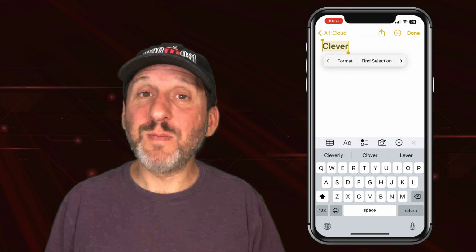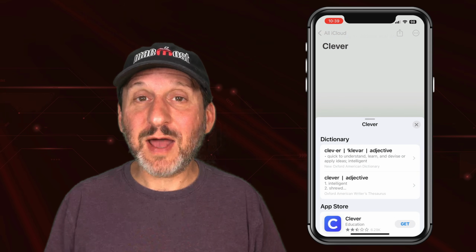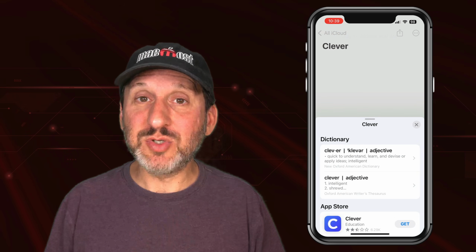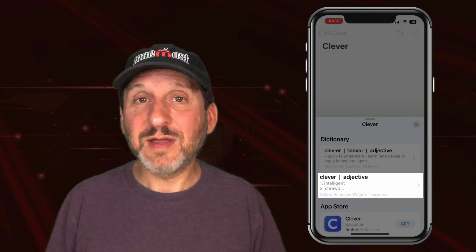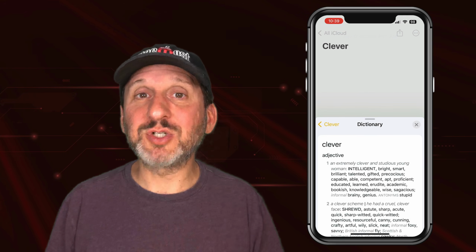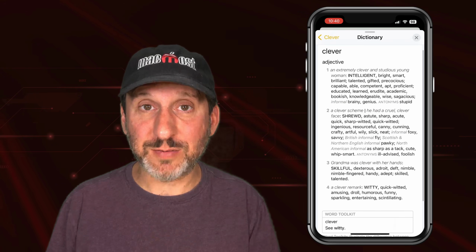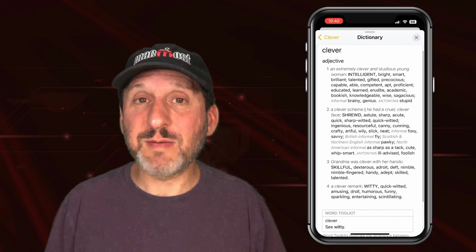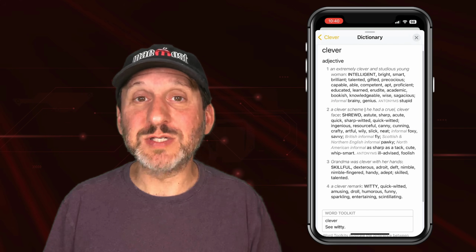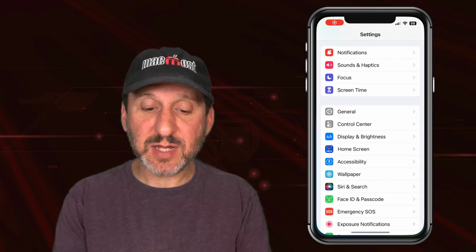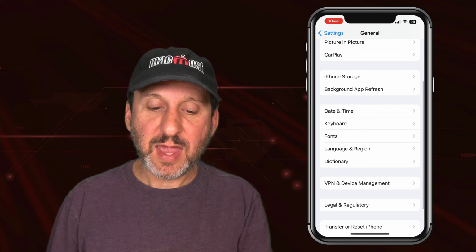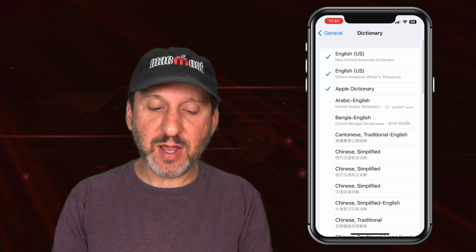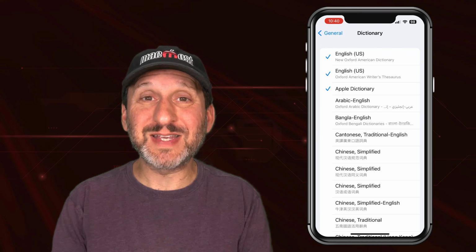And then you look through the menu here at the top to find Look Up. You bring that up and it will take you to the entry here and will show you a dictionary definition, and for most words, not all, it will show you thesaurus synonyms as well. Now if you don't see this all the time, it may be just those words don't have entries, but you can also check in Settings under General and then look for Dictionary. And then there make sure that you've got the Oxford American Writer's Thesaurus selected.